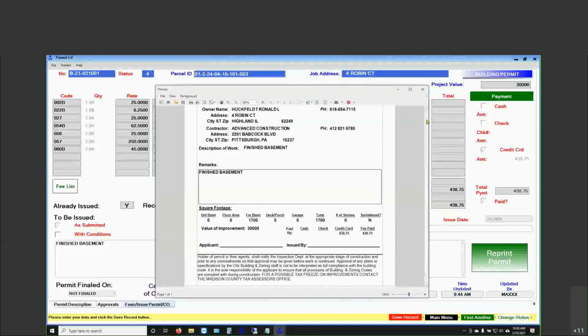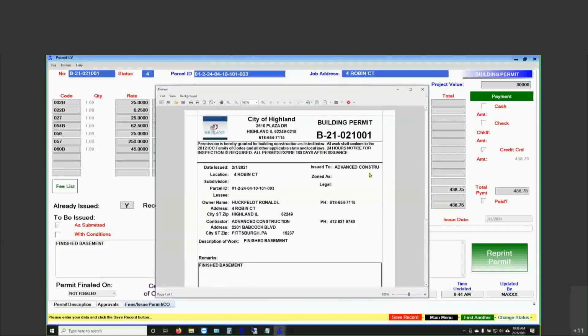And this is your information. And again, if you've customized this, it will show whatever you want. If you want it to say issue date instead of date issued, it will say that if you change your custom form to say that. Now, you'll notice on this preview screen, you have several options. This is where you can send it as an email. We have that option now, but you have to do it manually, right? We bring up, but this will automatically attach your permit.